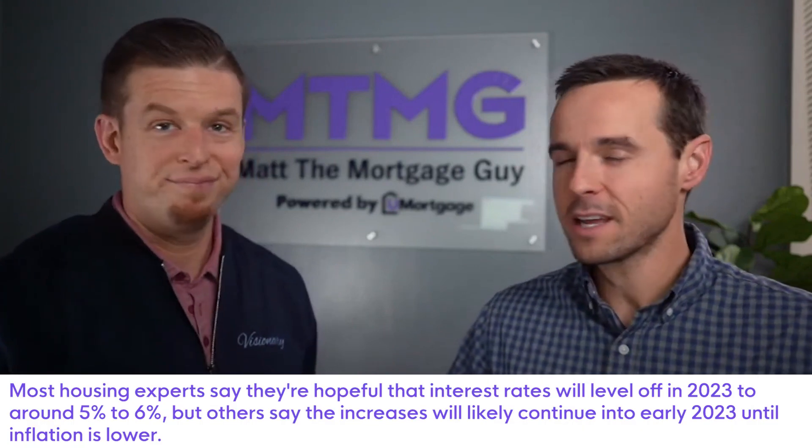In that situation, assuming rates do go down — we're probably never going to see 2.5% or 3% ever again, but assuming they go down to around 5% or so in the next couple of years — they could refinance into that rate and be locked in moving forward. It's also a worst-case scenario that's not like the adjustable rate mortgages of the past where you didn't know where things were going to go. You comfortably know the upper limit. As a real estate agent hearing this, it's super important that I'm working with Matt and his team so we're coordinating — knowing what program the buyer is using, communicating with the listing agent why we're asking for a credit, and structuring the offer in a way that makes sense for both buyer and seller.